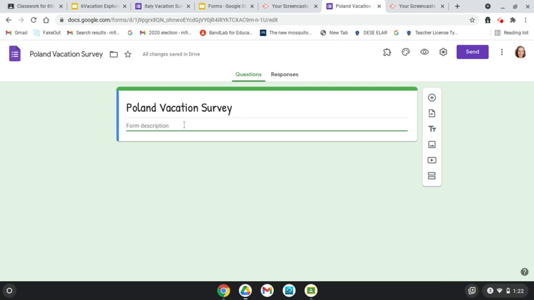Now, the form description. This goes back to what we talked about before. Are you going to be collecting information about the project itself and where you could have done a little better, or the weak spots? Or are you trying to get more information about the actual location that you did a project on?